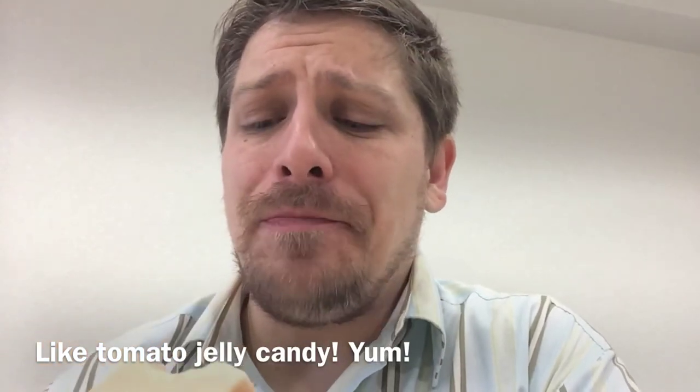I'm also about to get to the tomato gelatin part in the middle. By tomato gelatin, what they mean is like a tomato. Wait. After eating the gelatin part, the outside tastes better because the gelatin's like a bit more powerful. This is kind of gross. But I'm hot because I walked a lot today. It's pretty warm outside. So I think I'm gonna eat it all.